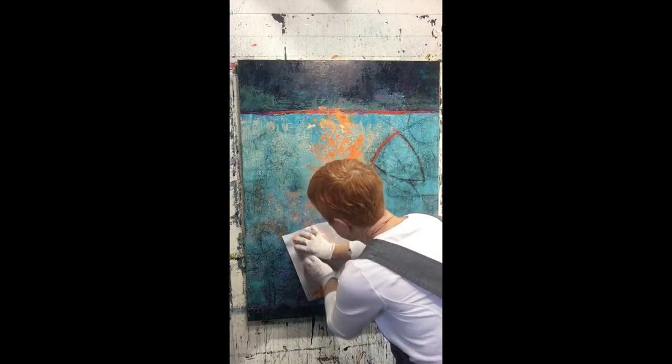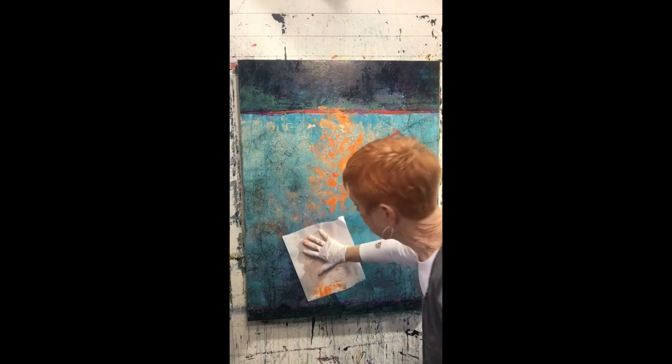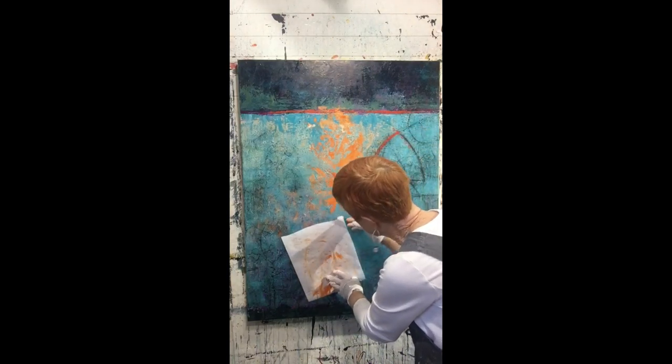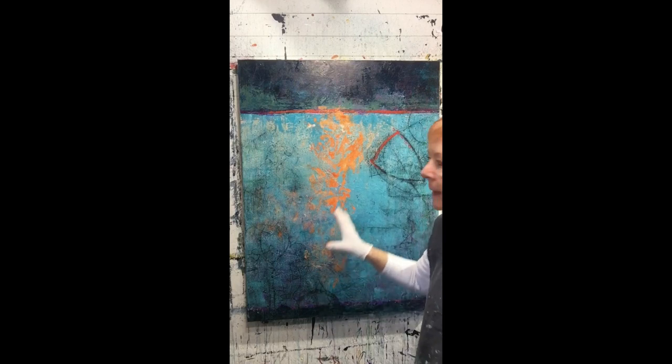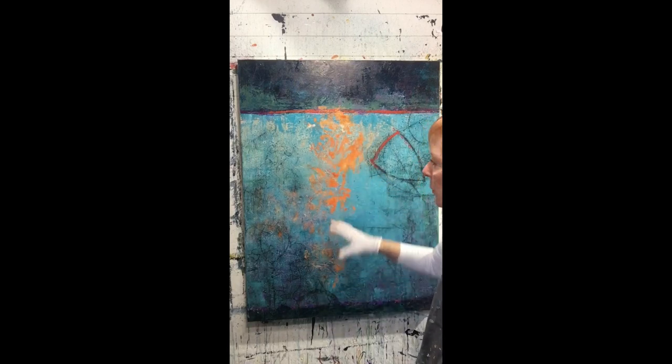I like doing it this way. Most of the time I use wax paper, but for some reason I'm not using wax paper because I saw this and I thought I'll just use this. But it's a good way to get more color onto your painting without using a brush or any other tool. It looks more painterly this way.